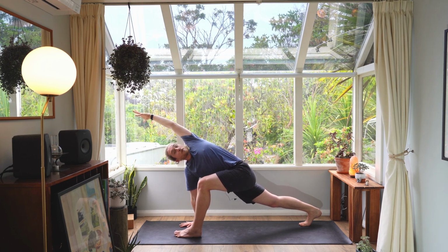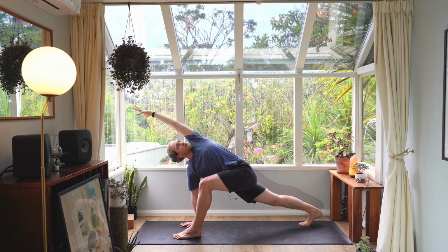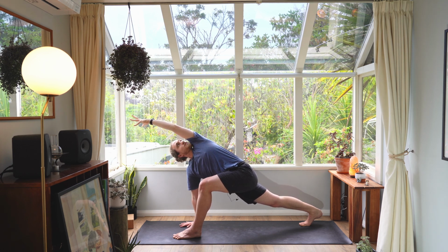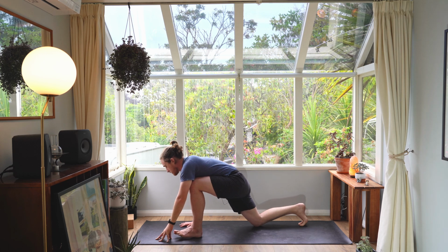It's a pretty standard, but we're going to switch it up in a moment. Before we do anything though, reach out through those left fingertips, reach back through that right heel. Have a go at looking up if it's all right for your neck. 1 more. Good, and then bring that left hand down onto the floor. If you'd like, you can drop that back knee to the ground just for the time being.